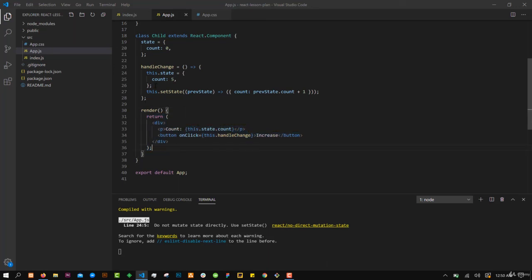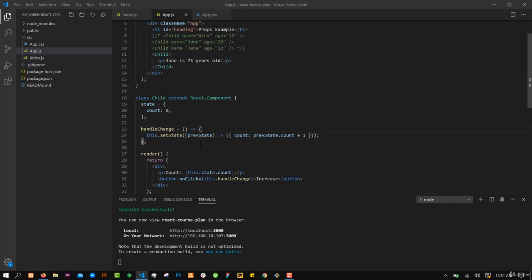As a result, the state will be changed, but the UI will not be updated. To get the updated UI, we call the setState method, and this is the only way to bring change in the state. We should never do it the direct way.